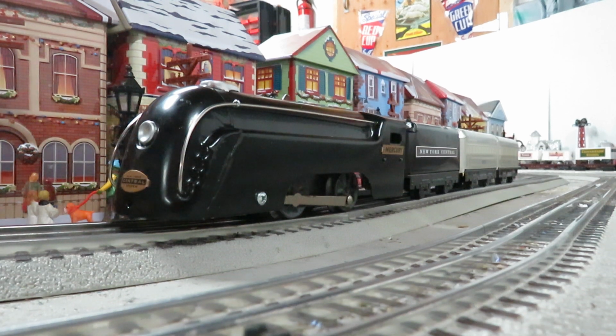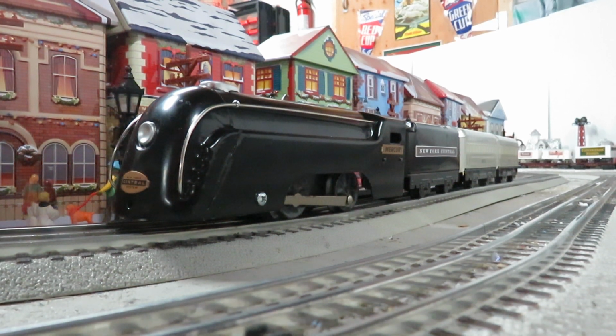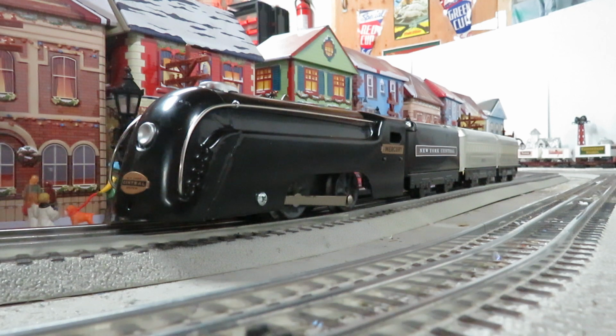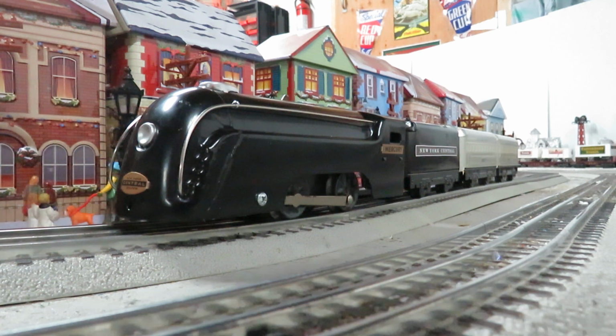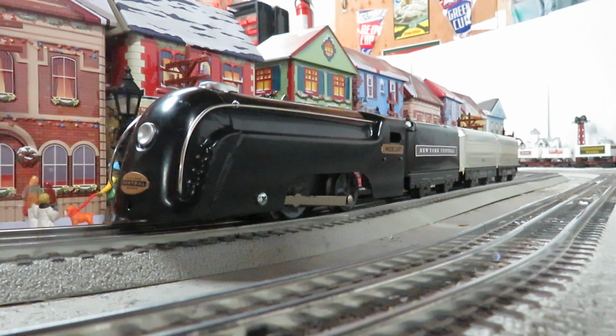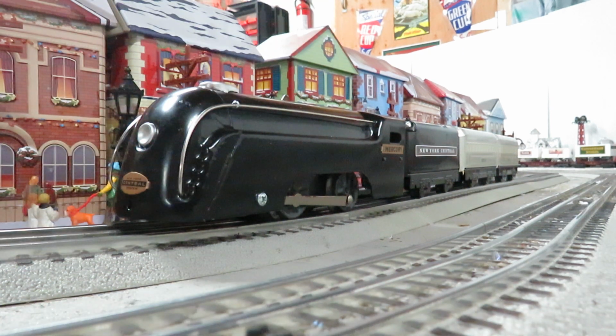So check it out. I found this Marx whistling Mercury on eBay for 15 bucks. I couldn't pass that up. I'm not really a clockwork guy, but it looks really nice. Somebody's done a custom paint job on it, and they've obviously added some new handrails and a new front emblem.